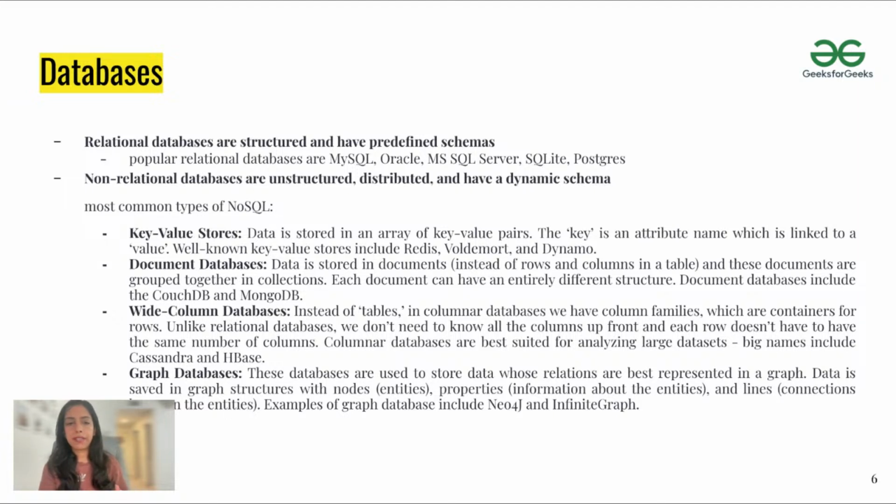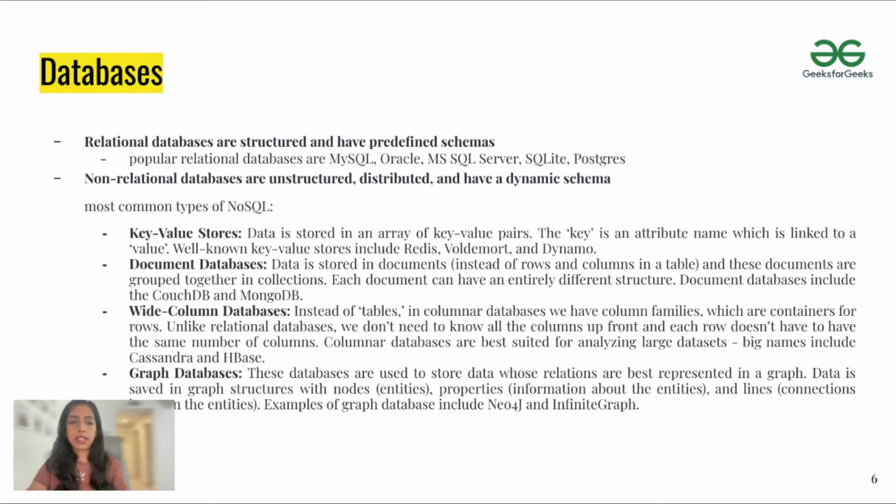So the first one is the key value store. As the name suggests, the data is stored in key value pairs. So you have a key. It can again be any data type, integer, string, or whatever data type you choose for the key, and the value would pretty much contain all of the data. Now, the value can be structured any way. It can even have a JSON value. So you can have multiple nesting inside the database. Each record can go up to, let's say, even a few kilobytes or megabytes.